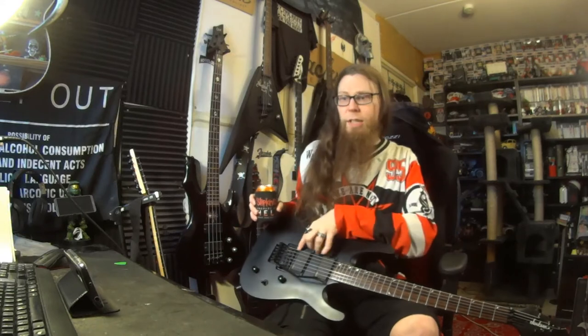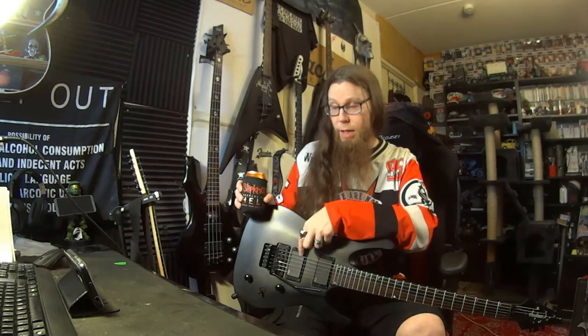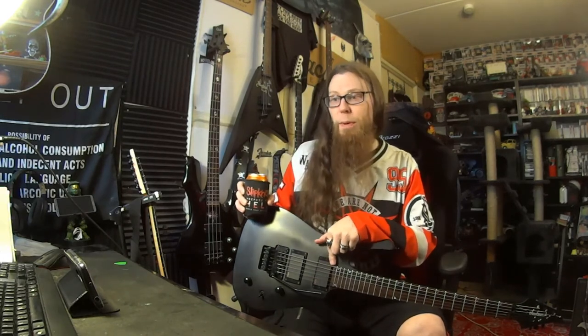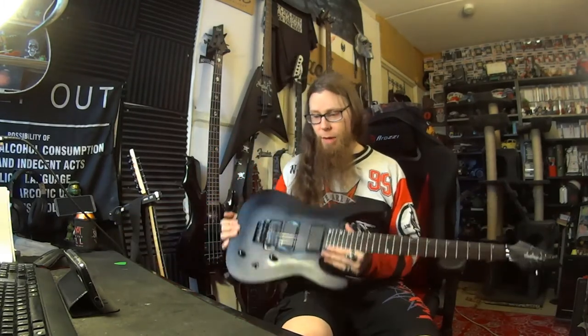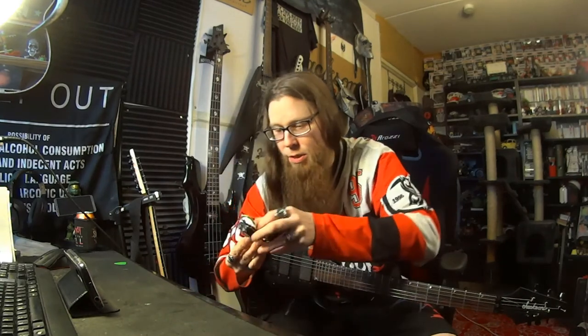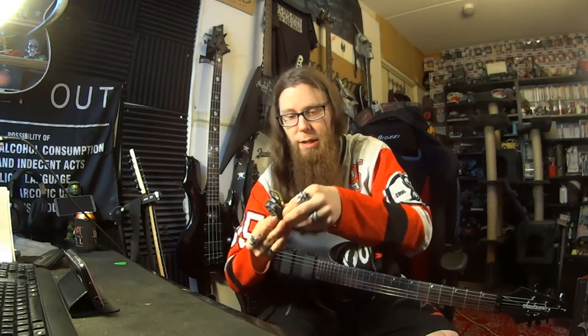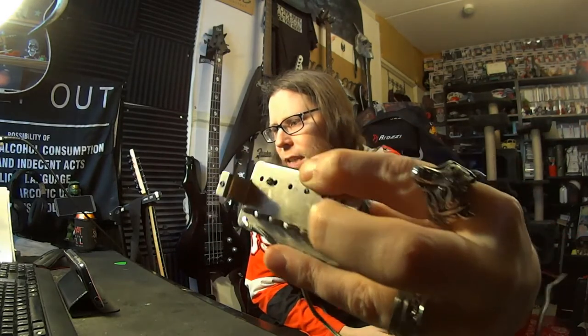Oh, by the way, originally this had 81 and 85 on the neck, but when I got it there was an EMG HET and some Gibson pickup. So I have no freaking idea where the original parts are. And by the way, if you know something about this Gibson pickup, there is a T marking up there. There is a little T. I think this is a 490 or 496. I don't know. I don't care. I'm selling that away outright.